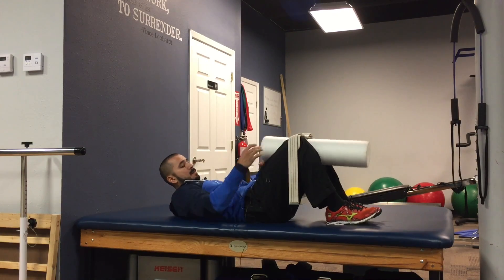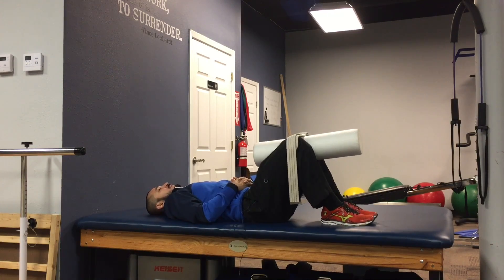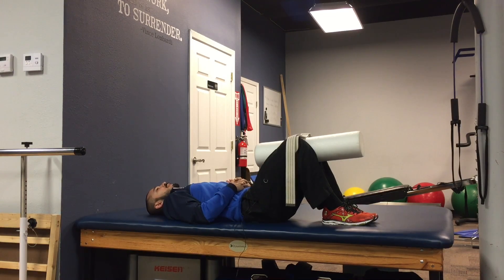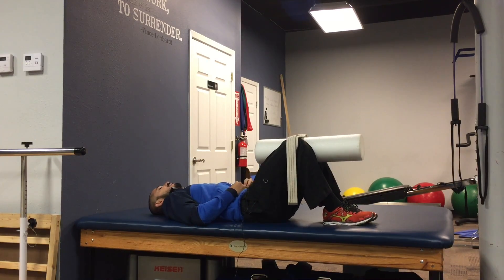So I lay here and bend the knee a little bit. Keeping the feet together, I'm going to squeeze the roller. As I squeeze I feel my adductors — the muscles on the inside of my thigh — engage. I'm going to hold that for a ten-second count, and then reverse it: push out against the belt for ten seconds.